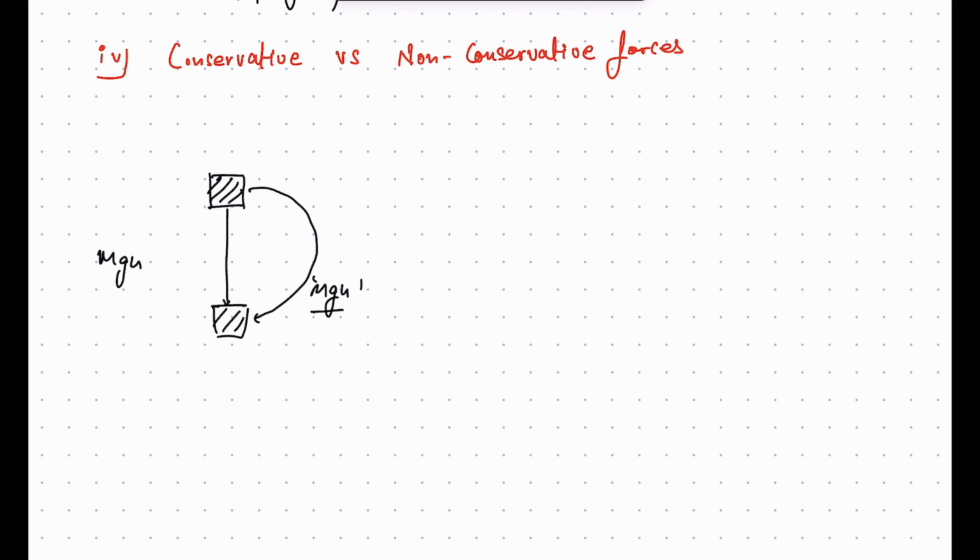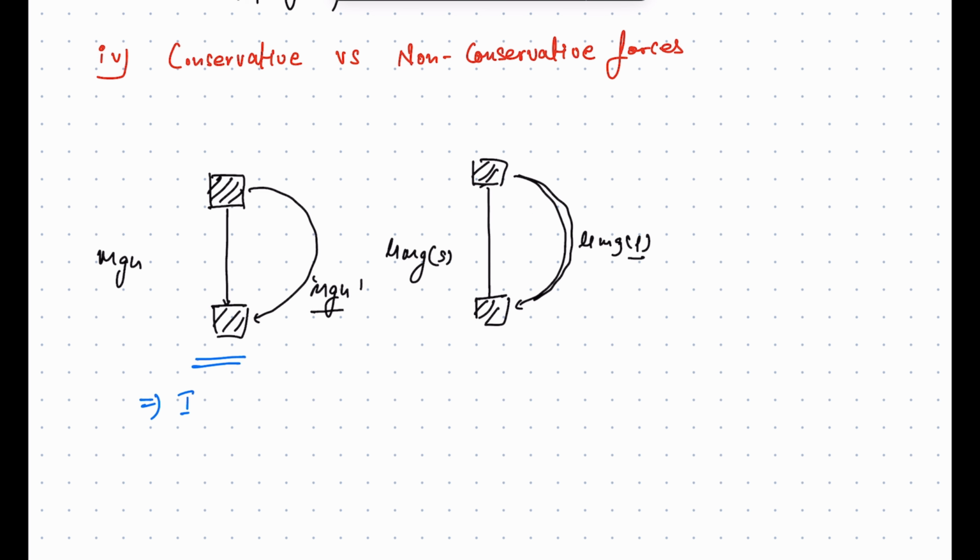Okay, and then let's suppose this page itself is the ground and you are looking from the top view, so this is the object. If you take this object like this on the ground, and if there is friction, then there is some work done, which will be mu mg times the displacement. And if you go like this, then the work done will be mu mg times this length L. Now here the work done will be something different. So for gravity, work done becomes independent of path.